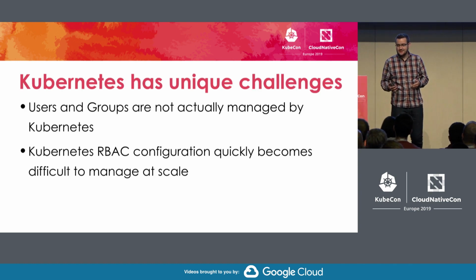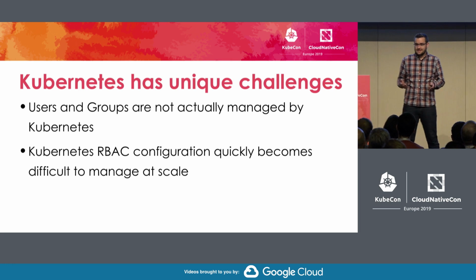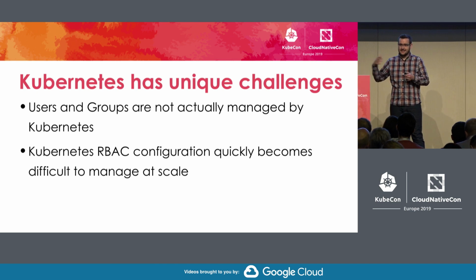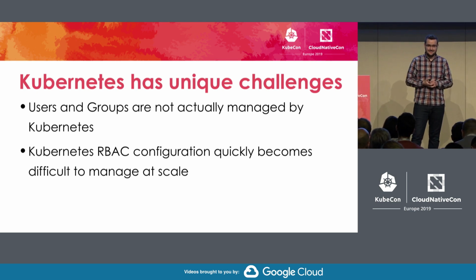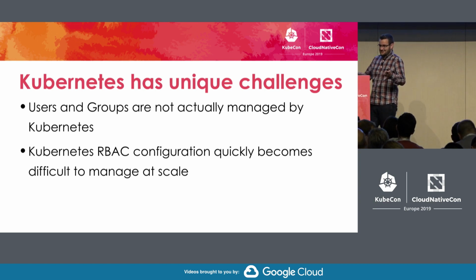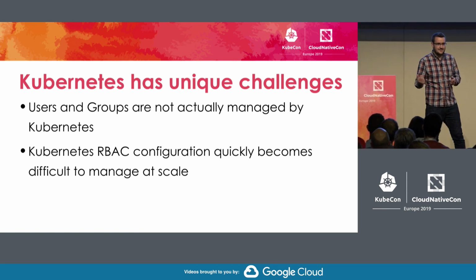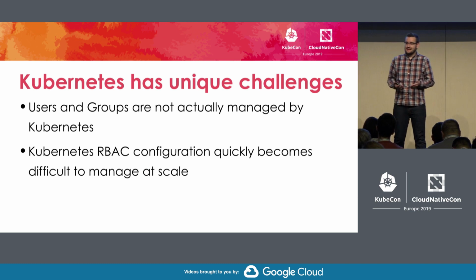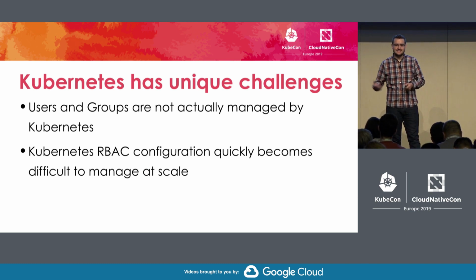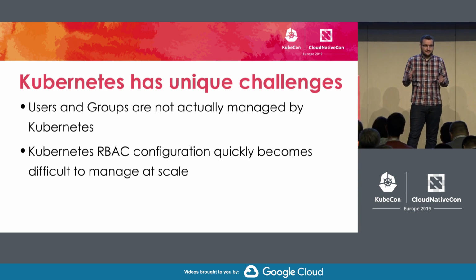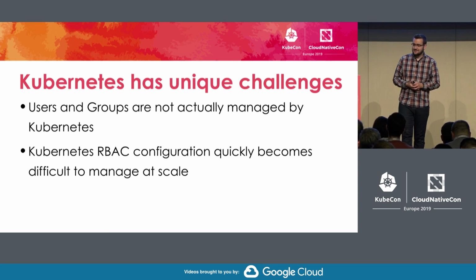And Kubernetes itself comes with its own unique challenges. Users and groups are not actually managed by Kubernetes. How many of you have tried to do kubectl get users or kubectl get groups just to get a list of users, as an example? And yeah, I mean, I've tried that. And you don't get any kind of response because that's not how Kubernetes auth works. Your users and groups are coming in from your authentication provider, which is often coming from, let's say, Cloud IAM or an OIDC provider, or whatever it happens to be. And so users and groups don't actually exist as resources within your cluster. And this can be helpful and really great for your authentication system and the simplicity there, but when it comes to authorization, it does complicate things a little bit.